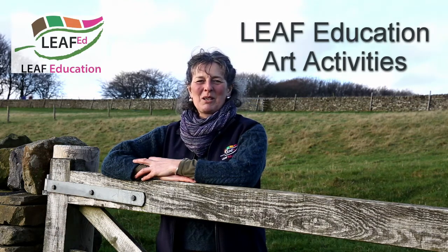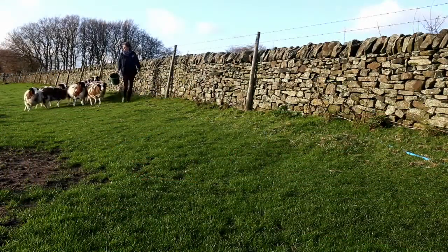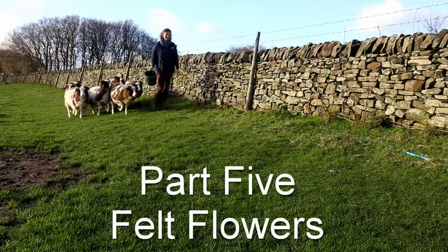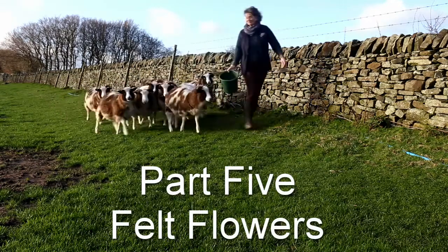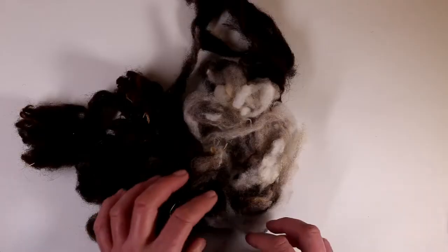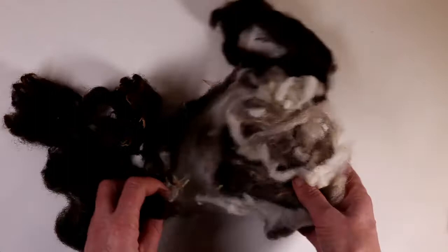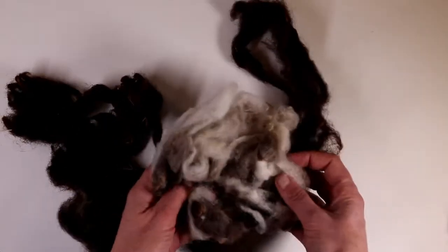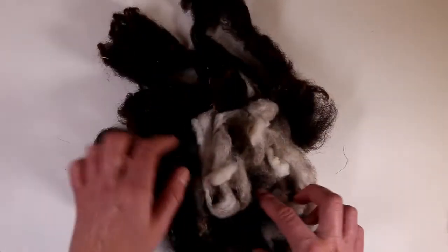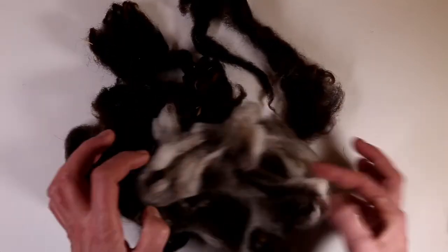This week we're going to be working with sheep's wool. This week we're going to be making felt using sheep's wool. This is some wool from my Jacob sheep, so they're black and white sheep, so there's black and white, brown and white wool. This is what it looks like when it comes off of the sheep.